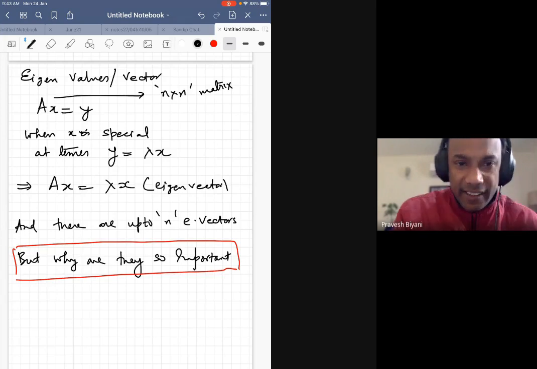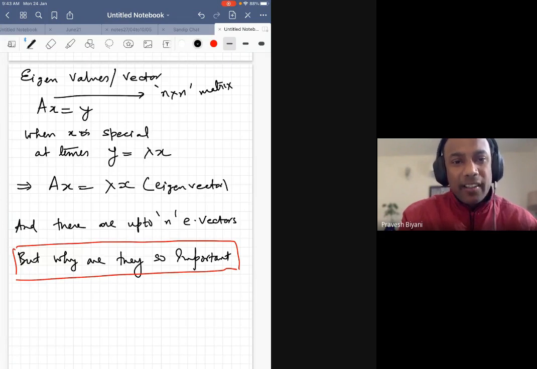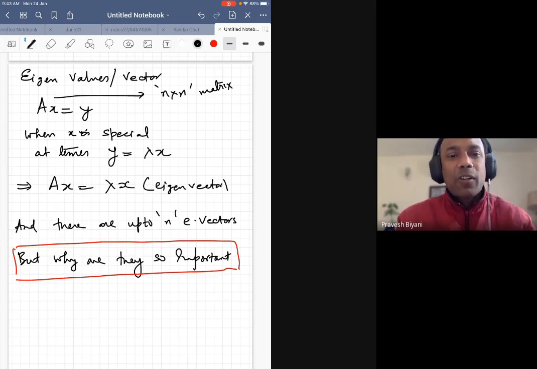This is the main idea, that I can decompose my matrix. You saw, right, that A is C into R, but that is not the only decomposition. There are actually even better and more special decompositions. And one of the decompositions is what is called eigenvalues. Okay, what is an eigenvalue?